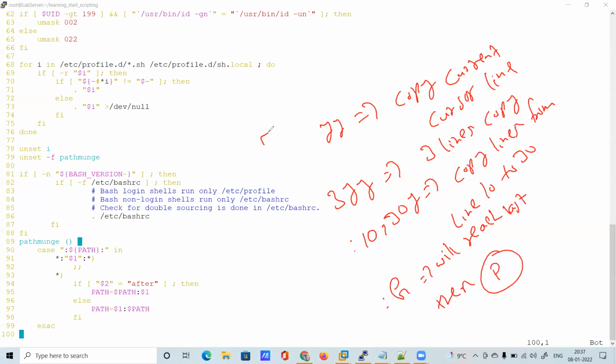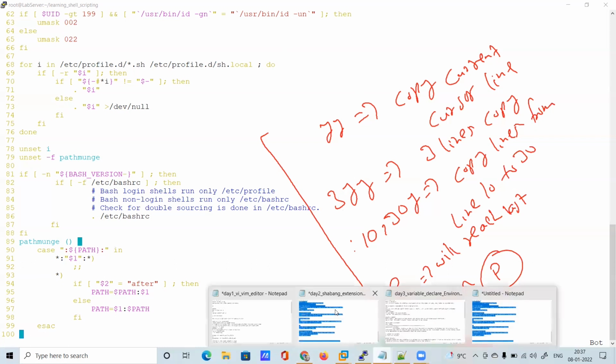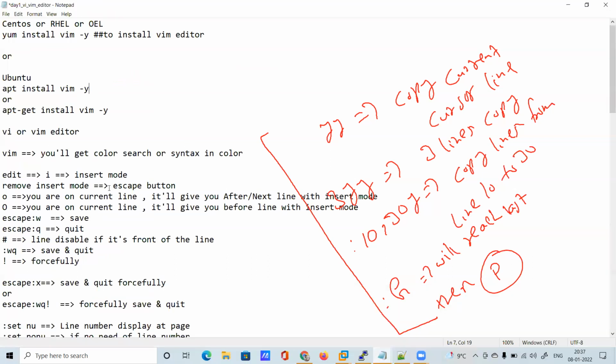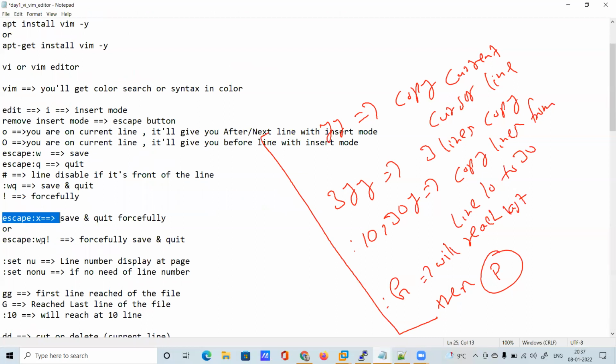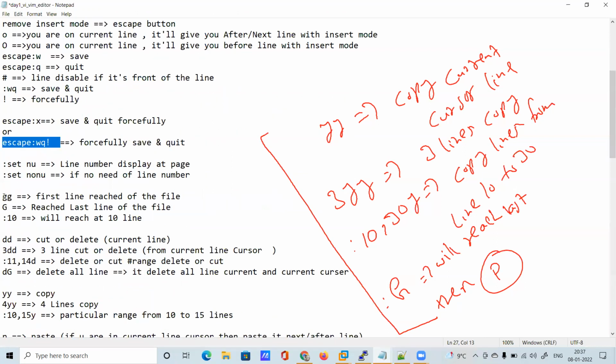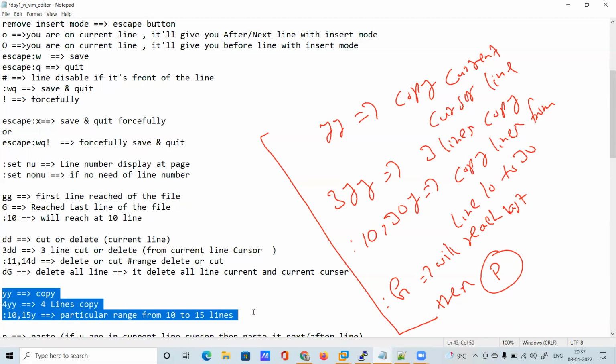So these are the methods here. Don't worry, I have documented all these things. I can show you these things. So you don't need to worry about these. Here we have edit and how we save, :wq! forcefully save and exit. And line number I have not told you right now. And here you can go to the first line with small gg, caps G for the last line, and if you want to reach some specific line, you have learned these things.